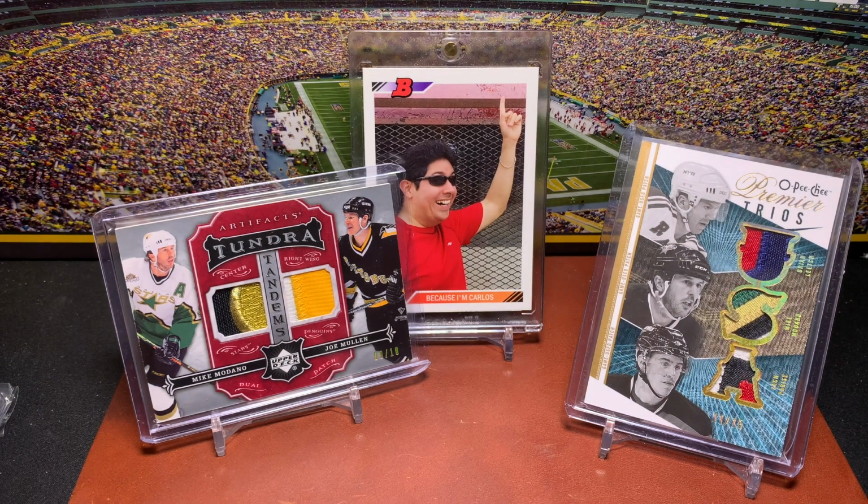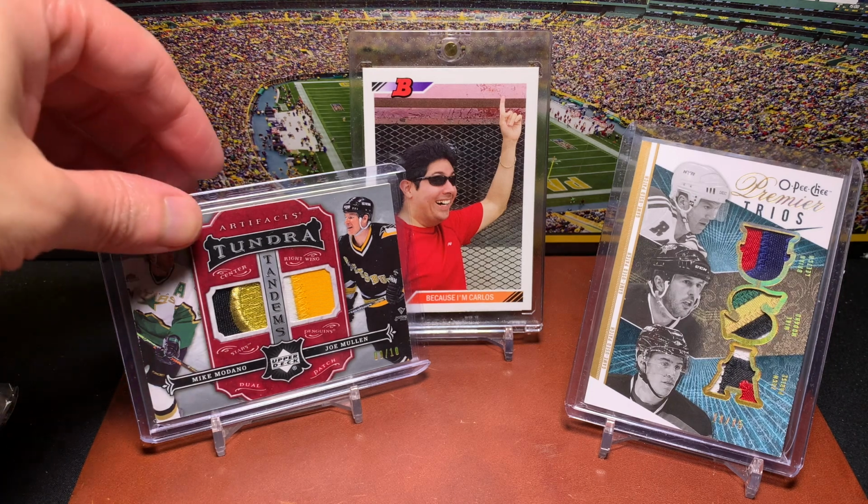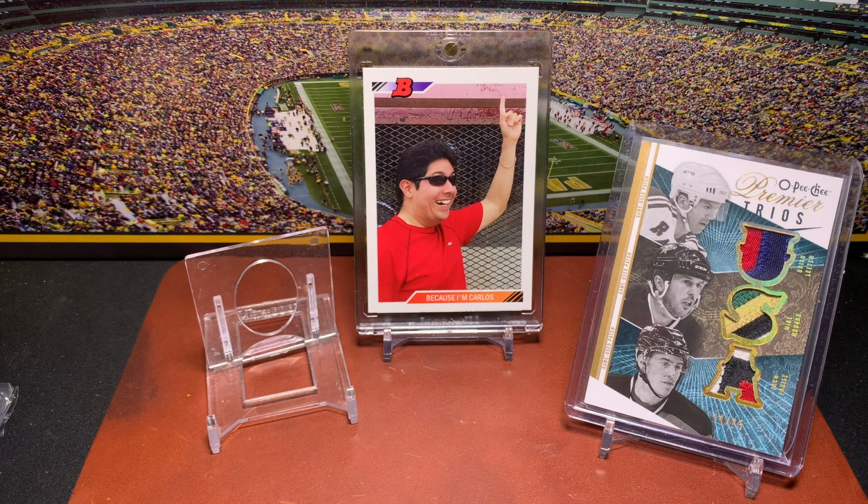And like I said, I'm past the COMC stuff now. I'm just on eBay stuff. So it's been a good week at the mail for sure. Okay, so what I'm going to do is I'm going to save this one here for the end, and I'm going to show you this next one, because this next one is pretty good as well. We'll put a nice pair on the screen there.